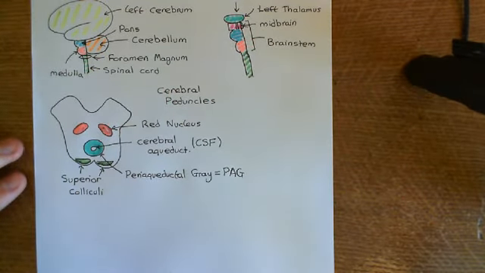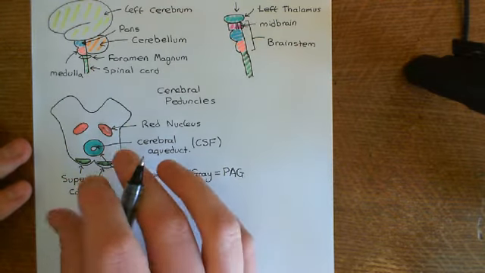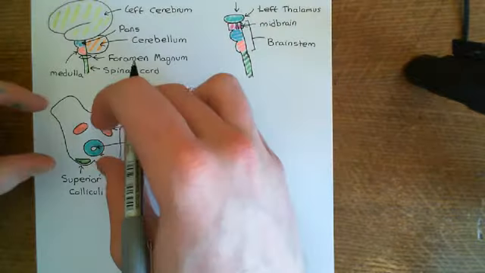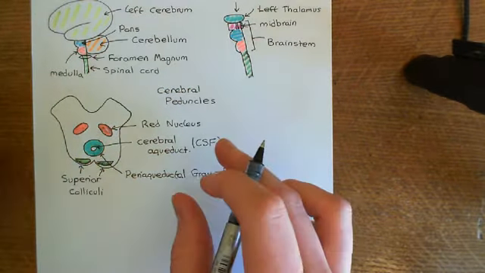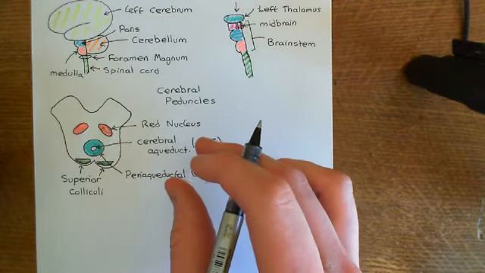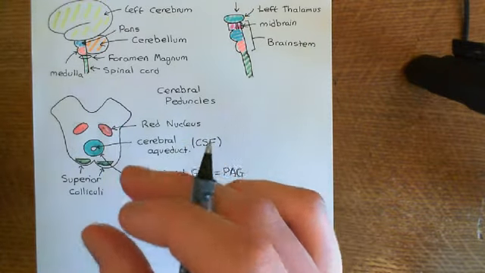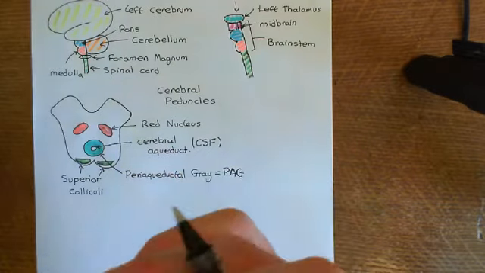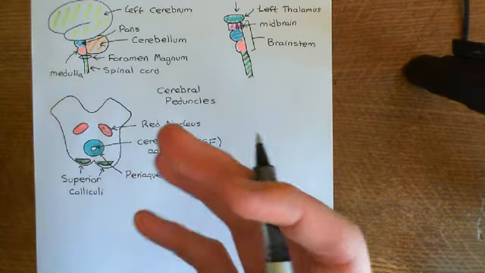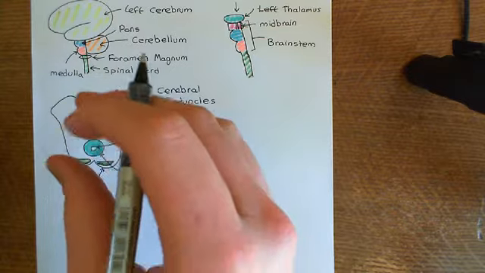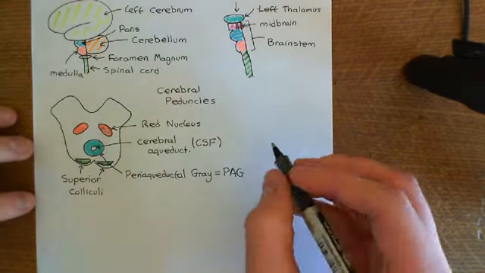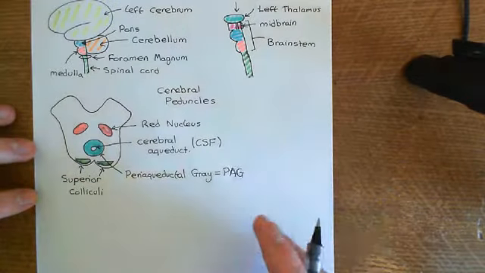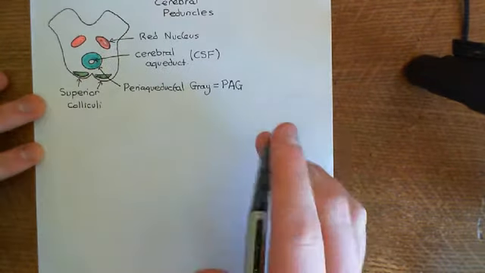What we now want to do is draw the next picture where we look at the midbrain and see the thalami sitting on top of the midbrain. The reason we want to do this is because you're going to have structures sitting to the sides of the thalami, and these structures are going to be necessary to know in order to understand the internal capsule, because the internal capsule is going to move between these structures. Right, so shall I try and squeeze it in there? No, I won't. I'll draw it down here.